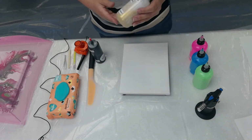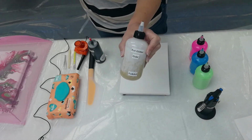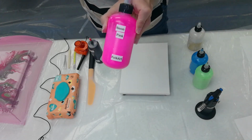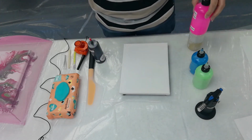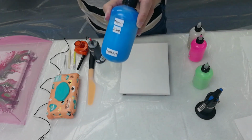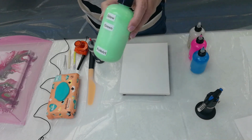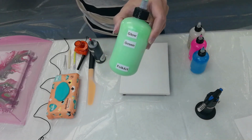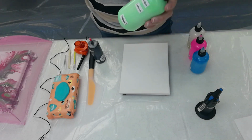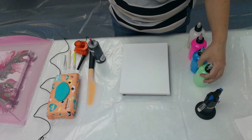On top of the black, I'm going to put the gold extreme glitter by FolkArt. And then I'm going to use Neon Pink by FolkArt, and then Neon Blue by FolkArt, and then I'm going to finish it off with Glow Green by FolkArt. Since it'll be the top color, I'm hoping that it will glow in the dark like it's supposed to.